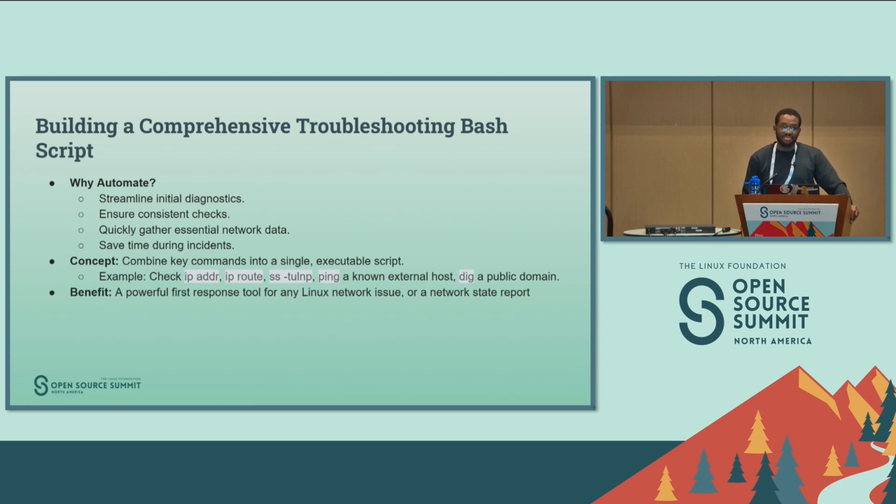What I do on my end, my personal side, is I have some bash scripts where I just get a report. So once something is an issue, I just run it and it gives me a detailed report, and it parses out some unneeded data that I don't need. So it just gives me the IP address state for some specific ports I know are important. It does some ping tests, it checks the route table, and I parse out, okay, is the default gateway configured? It gives me the default gateway and things like that. So that's where automation comes in.